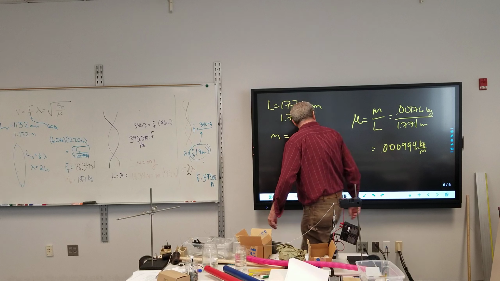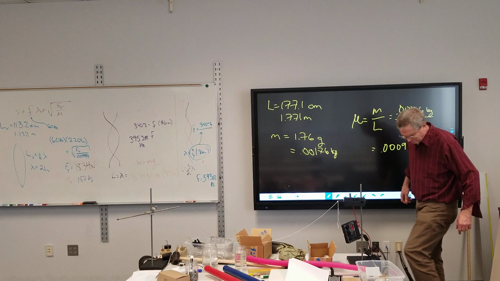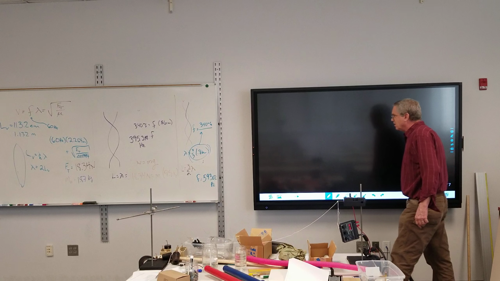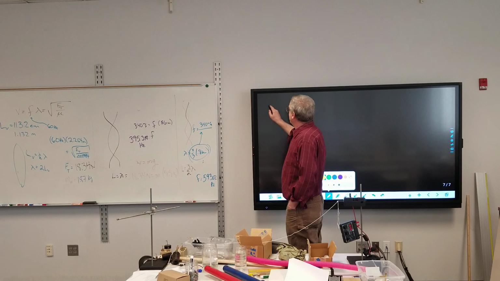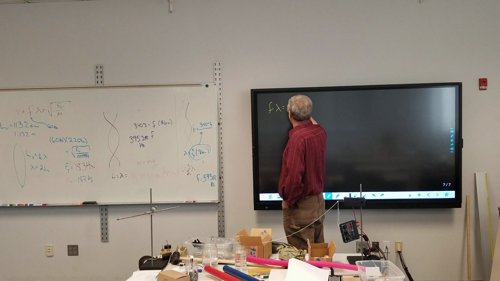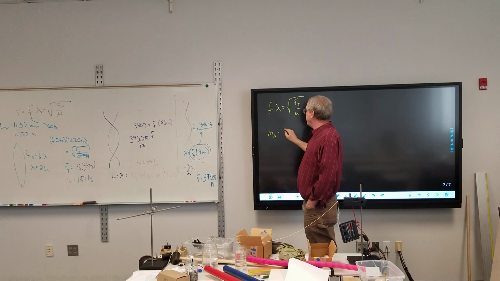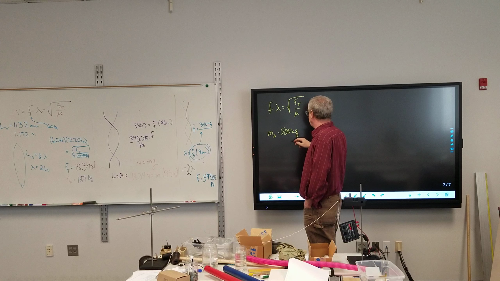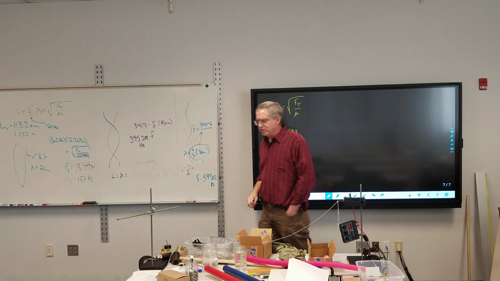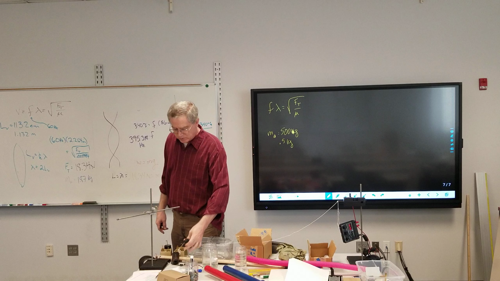All right, so let's make our predictions. We have the linear density of the string, same as always. I know the frequency times the wavelength is equal to the square root of the tension over mu. I want the hanging mass to be 500 grams, 0.5 kilograms. I am going to trust the manufacturer for the demonstration purposes that they did not lie when they said this was 500 grams.